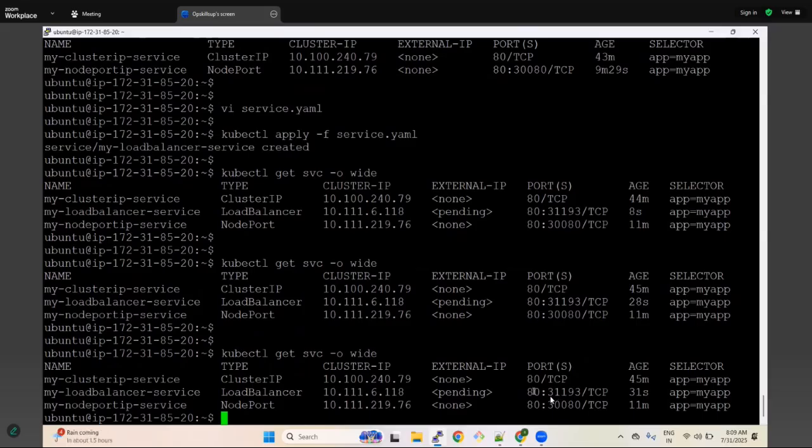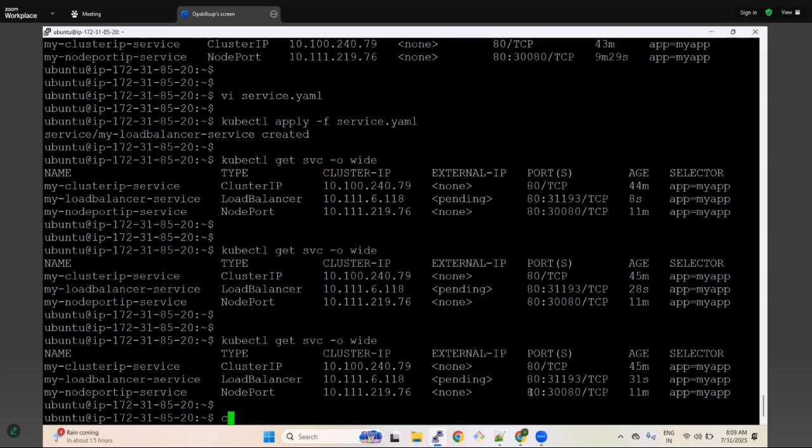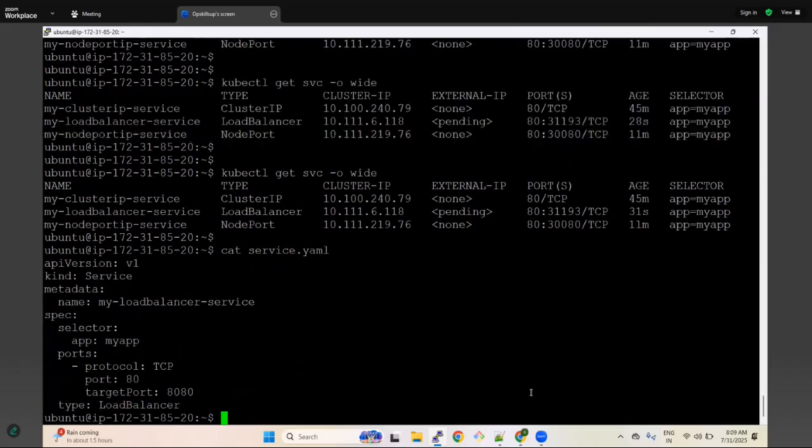Yes, this will create automatically. Did we point it anywhere to the node port range at service.yaml? This will create automatically, because of the TCP protocol that we used with the same config, right? So that's why it picks the default one, which is the available port within the system. Yes, what is your question?